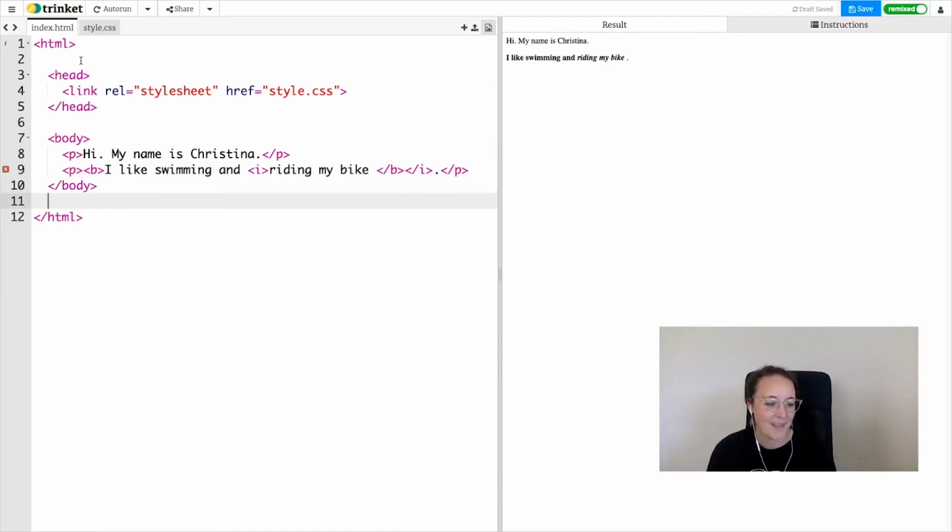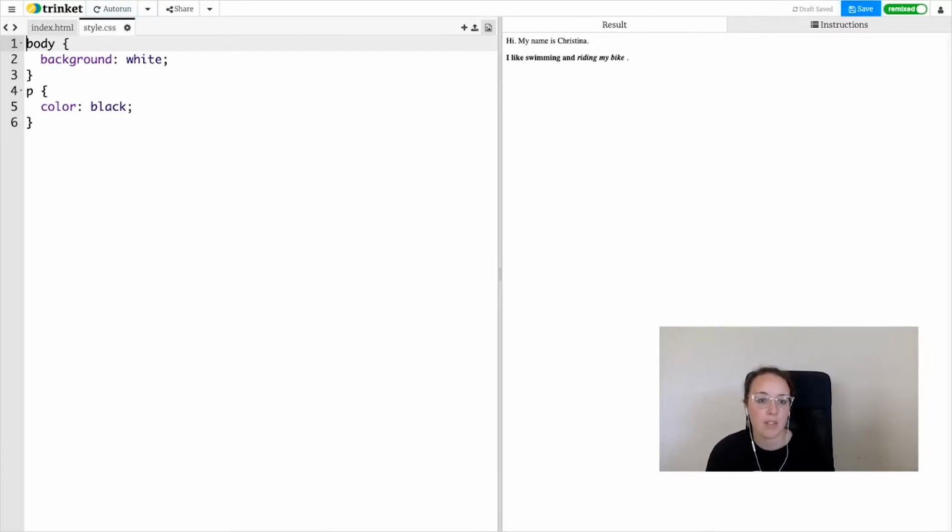Great. All right. Now let's actually check out, we're going to look at our CSS file. And so CSS, another mouthful, cascading style sheets. We're going to call it CSS. And here, this is what our web page looks like, okay? So we'll see here, the first part, it has body and it says our background is white. So you can actually change the background to any color you want.